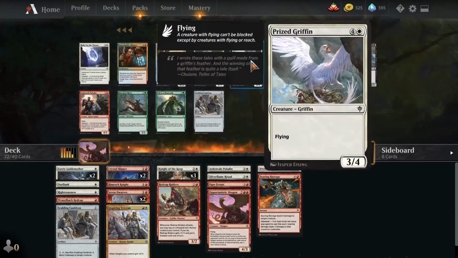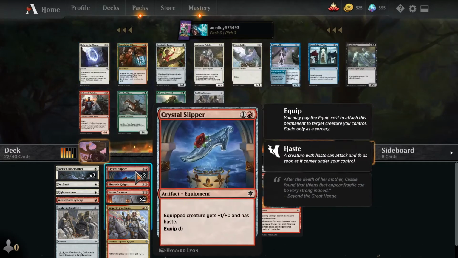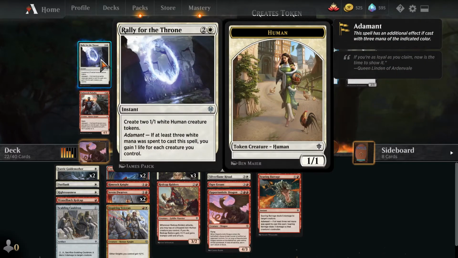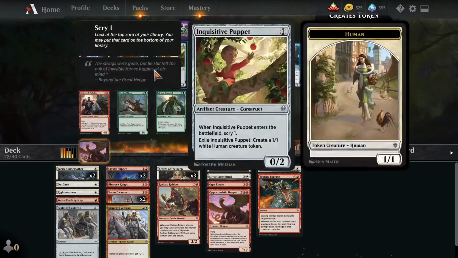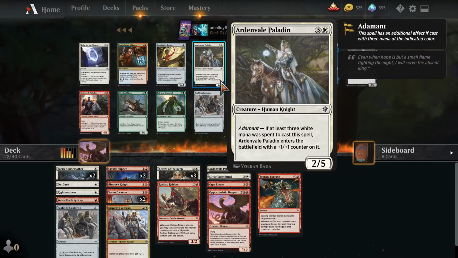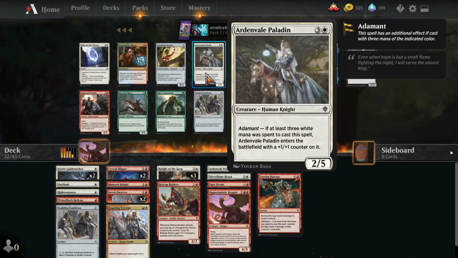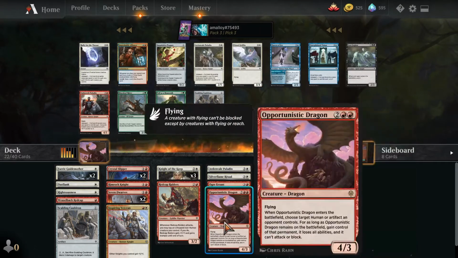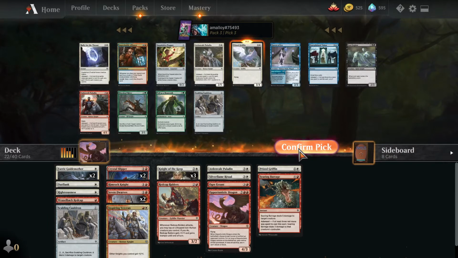But I'm thinking maybe one of these two is probably better, just as another creature thing. Because I'm going to be trying to actually attack with my stuff, so I don't know. This won't gain me that much life, because my creatures will be dying while I attack with them, perhaps. How am I for colors? Even, okay. So Ardenvale Paladin might well be playable as Adamant. That would be very nice if possible. But would I rather just have another 5-drop? I don't know. Yeah, probably. It's a flyer.